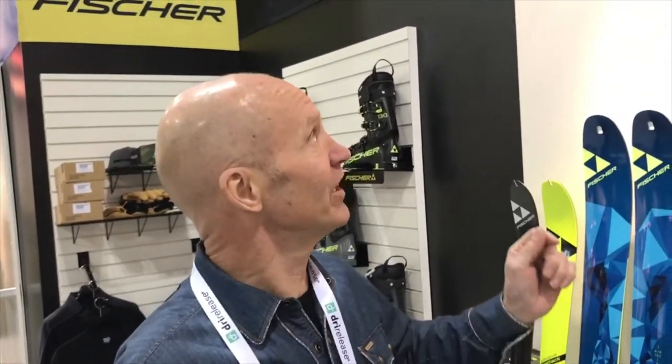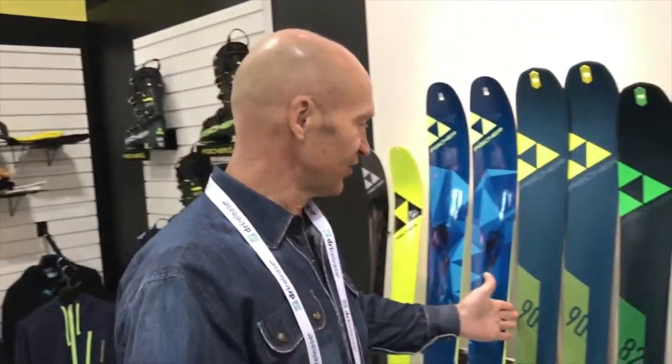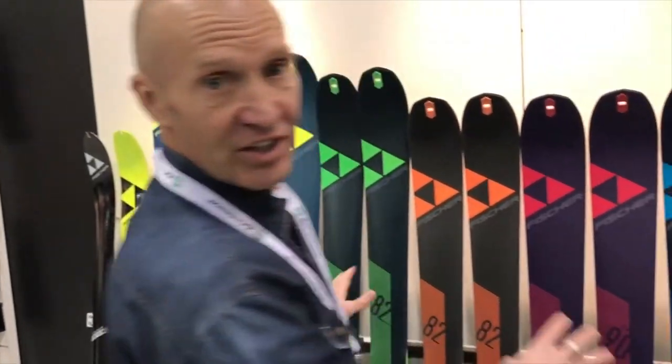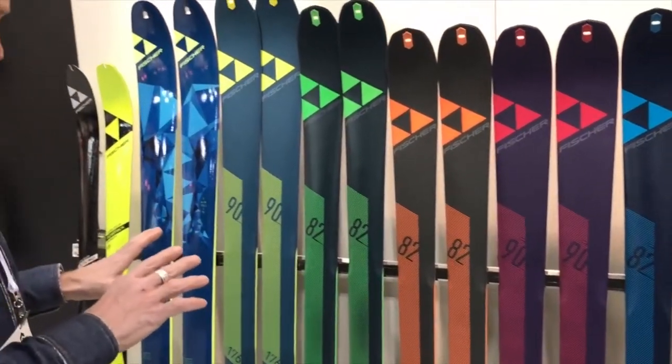I'm the product manager here, and we've got the 18-19 Touring Collection to check out. Yes, I'll show you the whole collection. It's called the TransAlp, and it goes from 90 waist down to 82, and there's men's and women's skis in here. There's a couple of really cool things about this.